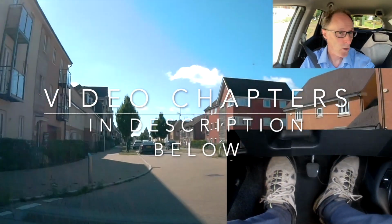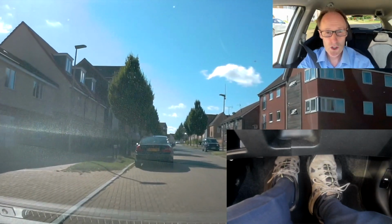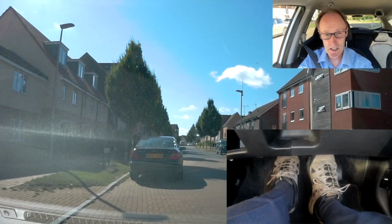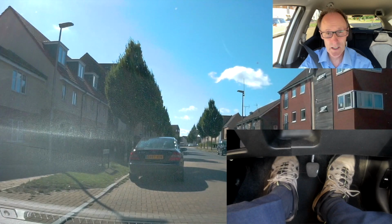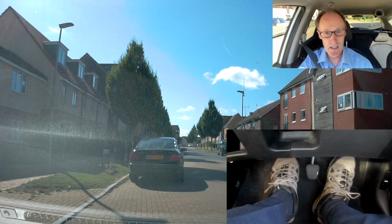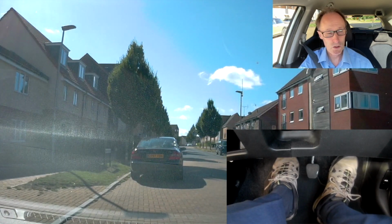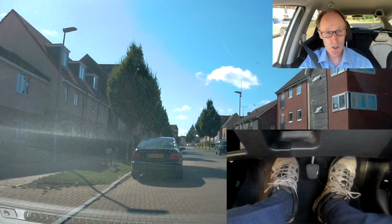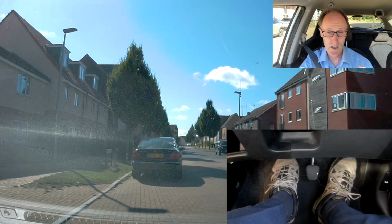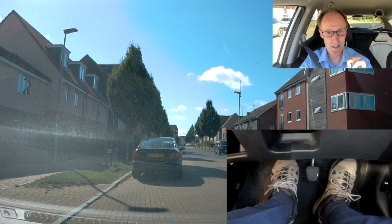So let's just slow down, pretend there's a car coming up behind me. So I'm slowing down, braking, clutching, first gearing, and as it's about to stop, I'm off the brake. Little bit of gas, little bit of biting point, and holding it still. Now, if I didn't do that and I lower the clutch, I'm rolling backwards. Or if I lift the clutch up too much, I'm going to stall, put too much gas on, it's going to scream at me. So it's a little bit of gas, a little bit of clutch to find that sweet spot where it's just holding it still.